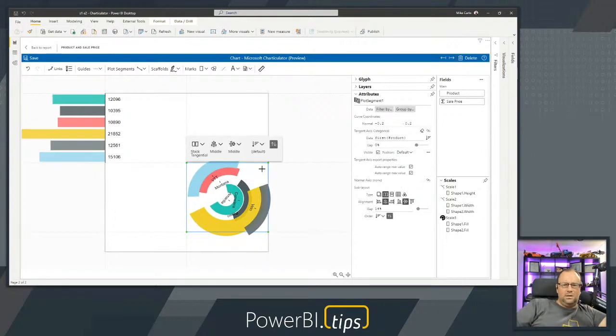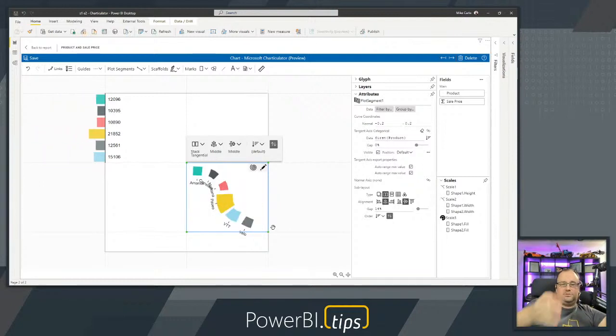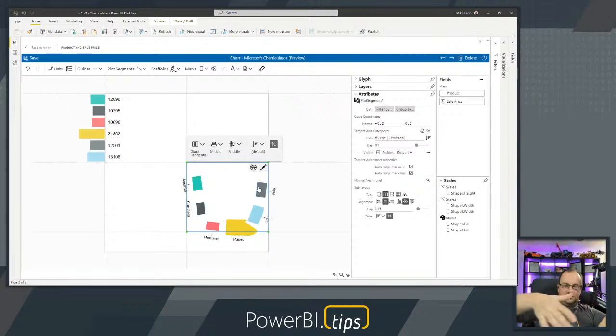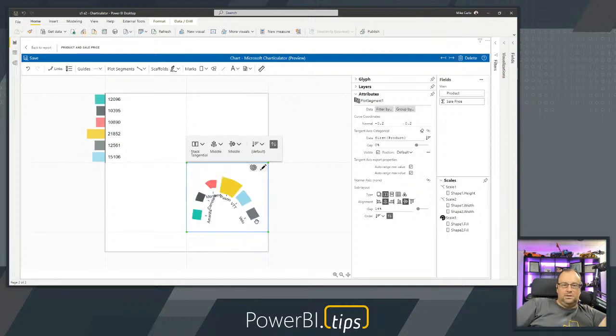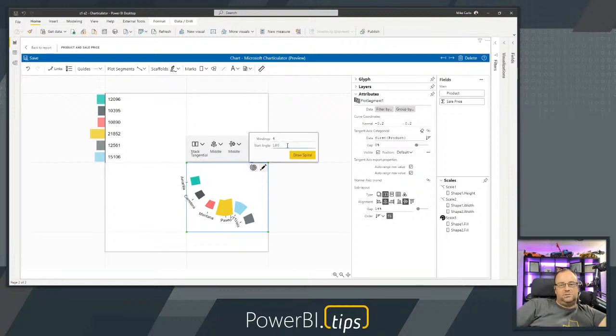If I click back in here, click on the pencil, I can then just drag my cursor around on the window there. And as I drag my cursor, you'll see that it's actually stretching and making all those data points match. I'll do it again. Click the pencil, make a U, go down to the bottom, and then come up. And then it'll take all the data points and throw them around a U shape. Do it again. I'll make an inverted U, go up to the top and then come back down, and then it'll adjust that. Kind of cool. It would be nice if they gave you another option other than dropping your mouse on there, because it doesn't seem to work perfectly all the time. But I guess it's getting the point across. I really think the spiral one is interesting.